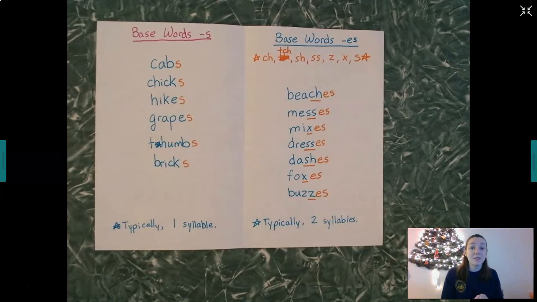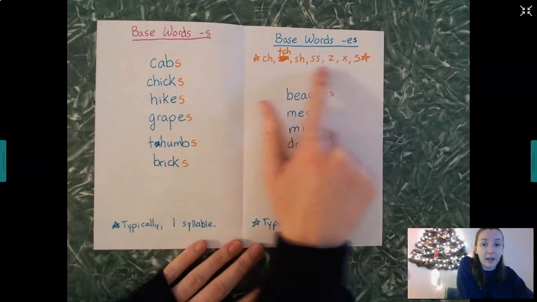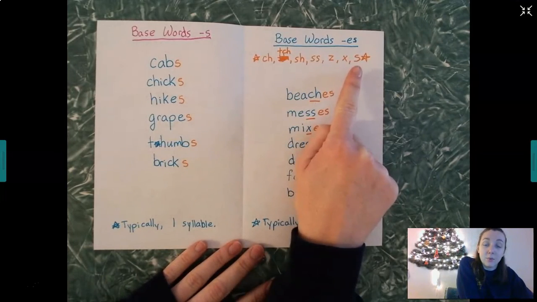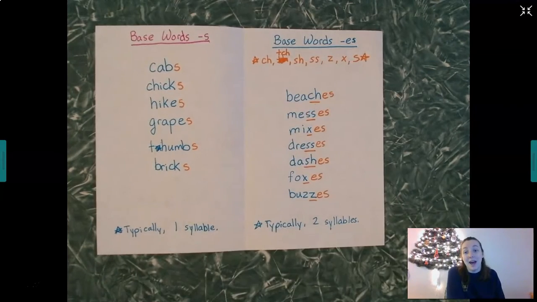Okay, so again, this is one of those things that in order to make a plural, you really just have to recognize these letters and look out to add the ES. So in order to make a word plural, you're either going to add S or ES with these base words, and of course there are always exceptions, which we've talked about in the past. This is our focus for this story.